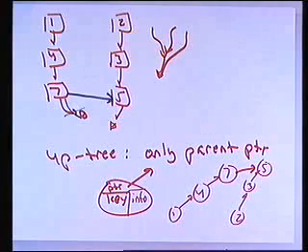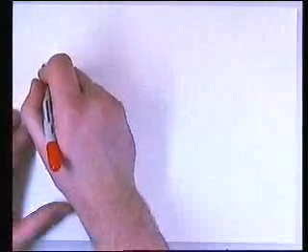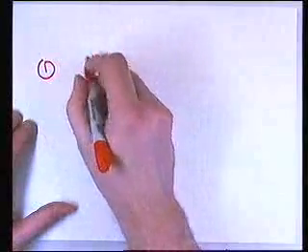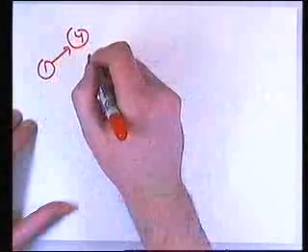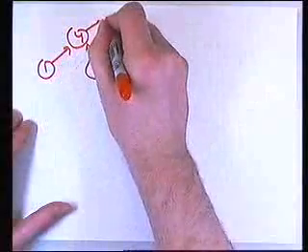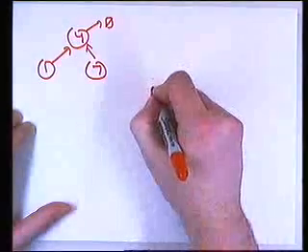Now the question is, well, why is this helpful? The answer is, if you build things out of up trees, what if you had instead a collection like this? Say we have here 1, 7, and 4. 1 points, actually, I'll just leave it like this. And now maybe 4 points to null. And here you could have had a linked list.